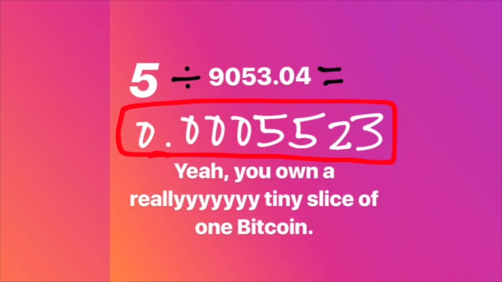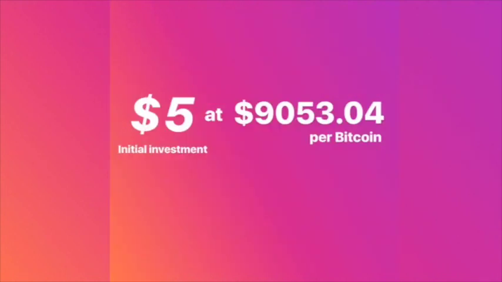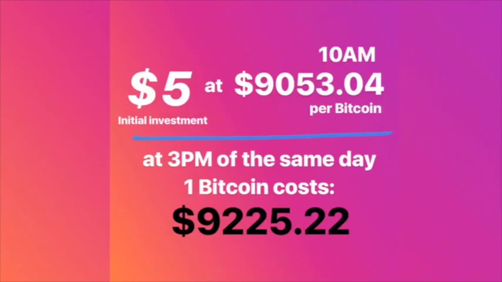I think that that's totally fine. I always encourage people to think about diversifying their portfolio. If $5 is all you can afford, and you're comfortable with entering into the crypto space, then so be it. $5 it is. I don't have a problem with that. So that's how much of one Bitcoin you would get for $5 if the price of one Bitcoin is 9,053 and 4 cents.